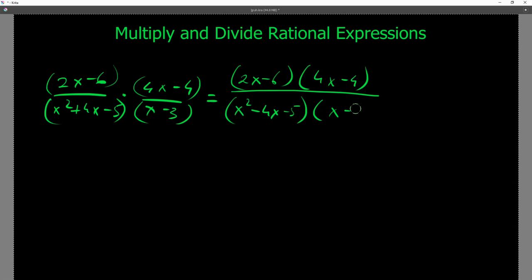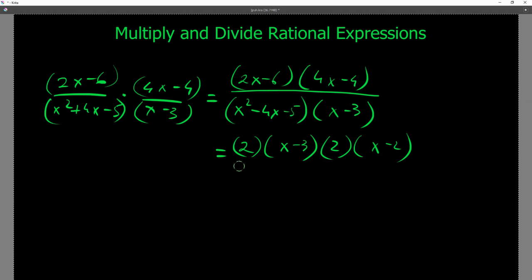And this one is a quadratic. It's not just a simple linear one anymore. All right, so now I'm going to have to factor to hopefully see things that are the same on top and bottom. So in this one, I can take out a 2. And I can also take out a 2 here. And I have x minus 2 left.